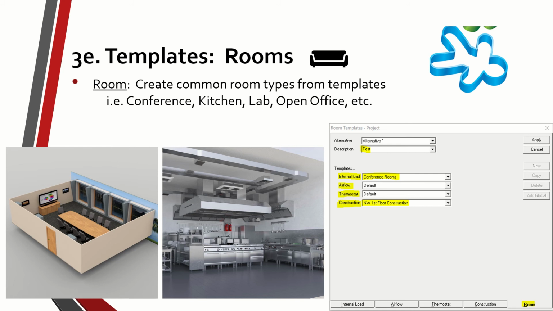And the last cookie cutter template is the biggest one of all, which is the room template. Here you can apply all the previous templates and make one giant template for a specific room, for a conference room, kitchen, lab, and so on. Personally, I don't use this feature as much, but know that it's here and this is how you would apply it.